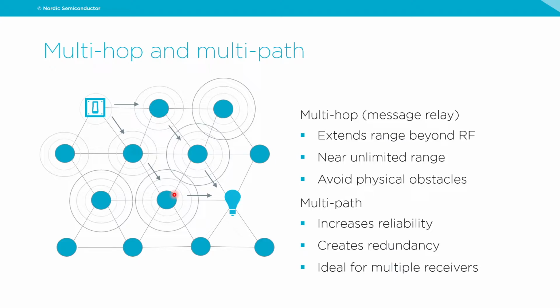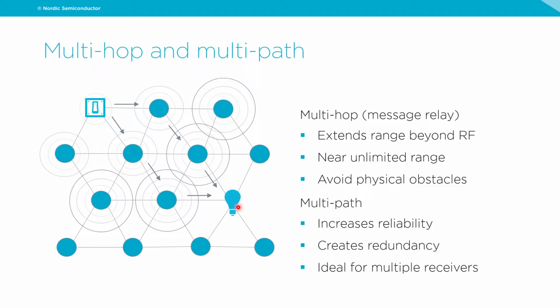The second part is multipath, and that is the reason why this is a reliable technology. Here I've drawn a light switch and a light bulb, and these are just 2 possible paths that a message can take. It can reach 2 nodes here, they will retransmit, and these 2 nodes will retransmit the signals. If any of these packets are lost, there's always another path, and I can draw another one here, for example. So there's quite a large number of paths that the message can take. This redundancy creates the reliability needed in this network.